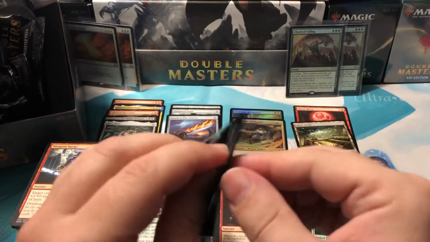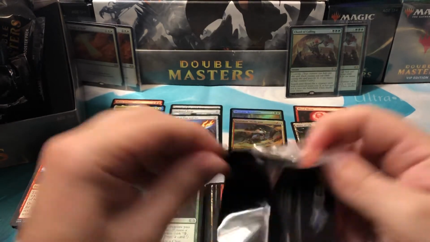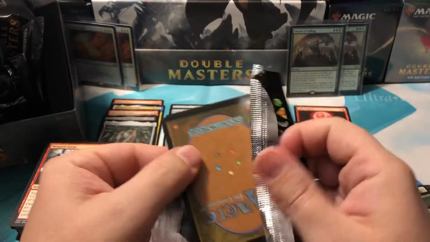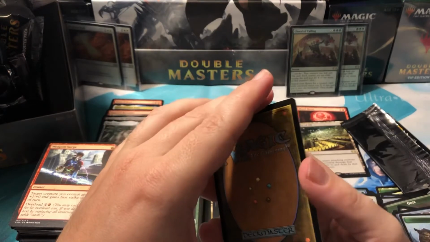What's going on here? I haven't had that much trouble with one before. Alright, usually these open right away for me. Here we go. Drum roll, please. What do you guys think it's going to be?